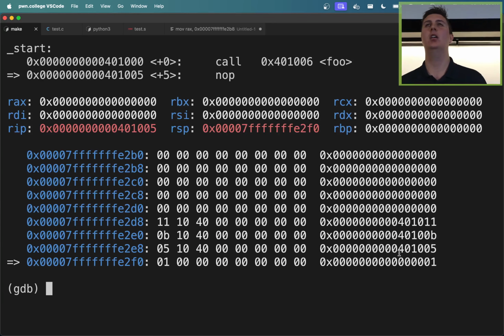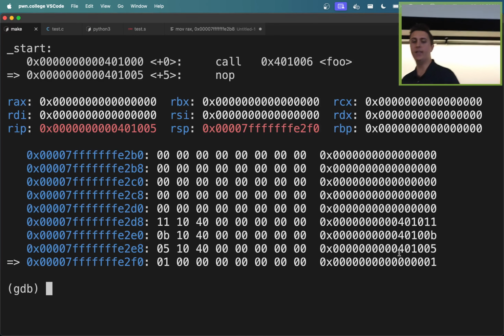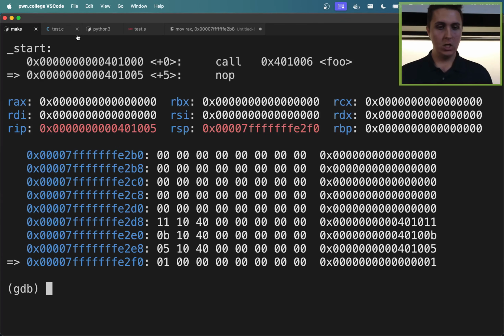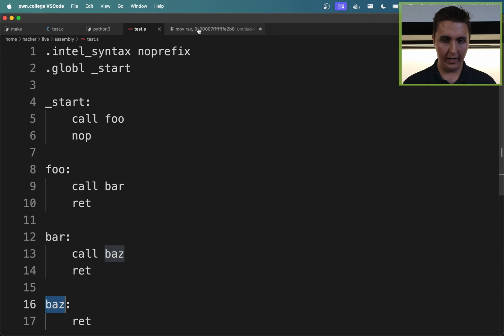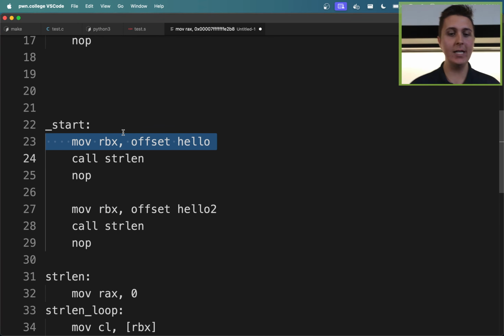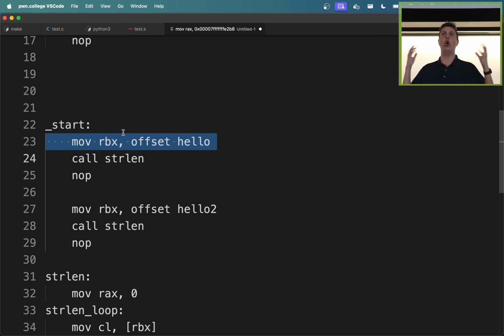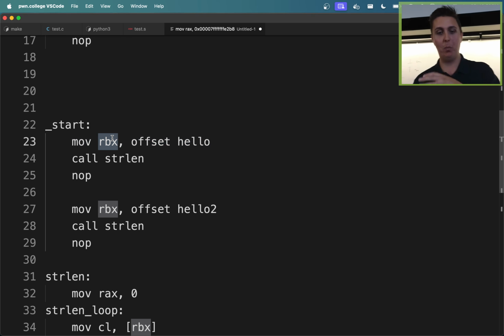There's a question: what if we are at depth 2 and we want to save some value on the stack? That's a really good question. Previously we were using RBX to determine my argument or parameter to my function. That's how we were supporting this. We were using RBX to put that in.